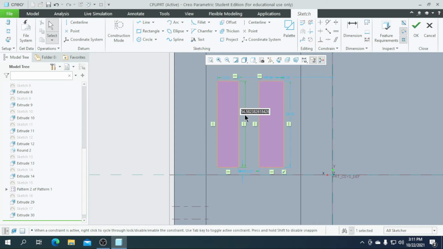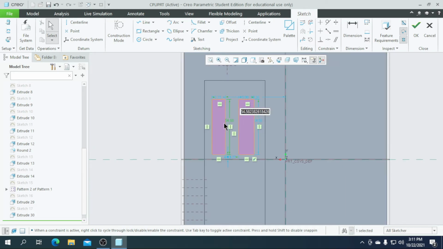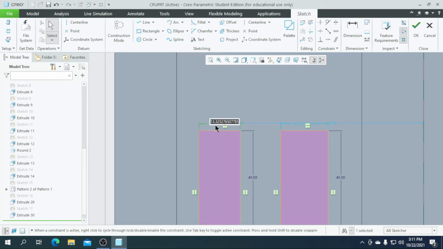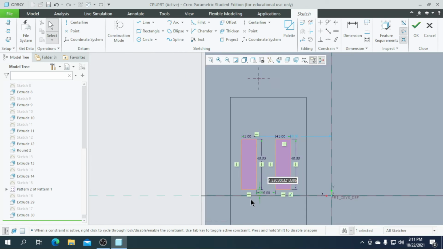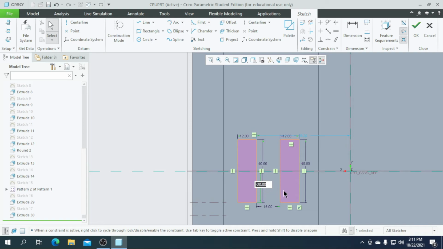So this side, this is a height of 40 and with the same of 40, and this breadth is of 12 including this. So the both of separation dimension is 15. So this side must be the center, so we enter a value of 68. So here we are going to 68 divided by 2, then minus 20. Okay, it's extruding, so enter a value of 40 and here 20.